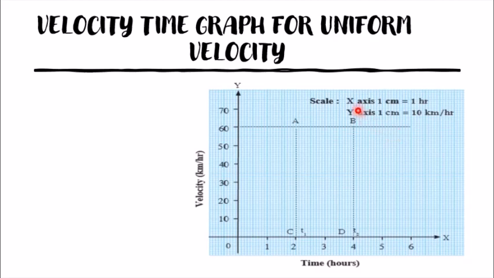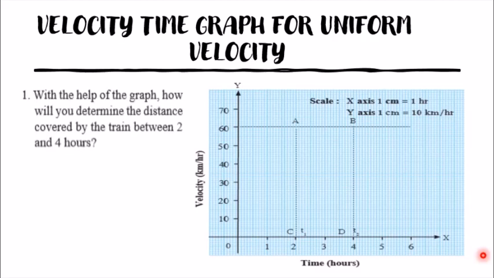Now, with the help of this graph, we will have to determine the distance covered by the train between 2 and 4 hours. So now we need to determine the distance covered by the train between 2 and 4 hours. What was the distance that was covered by the train? Chalo, let's calculate the distance covered by the train.